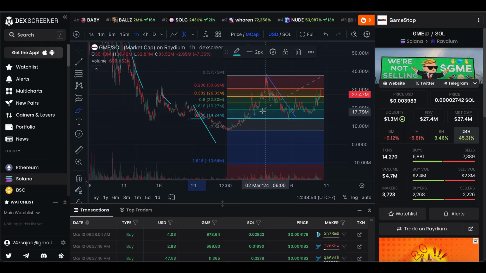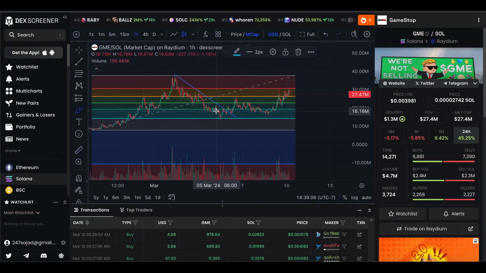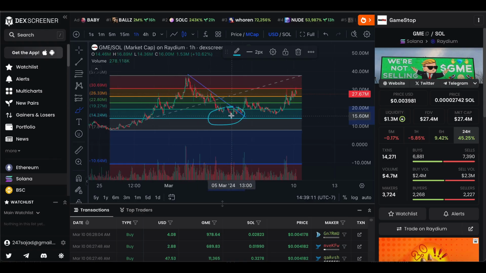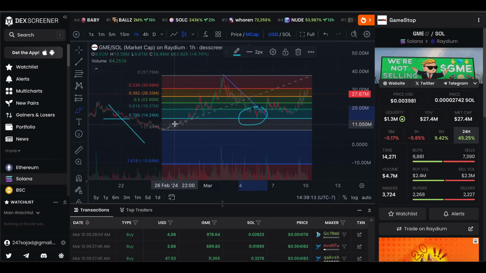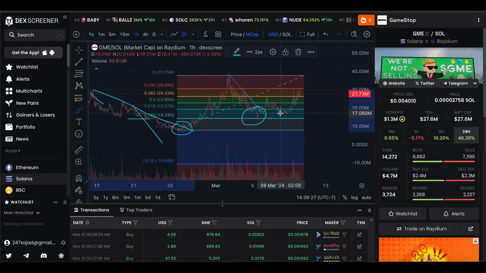So that's why even if you miss the first one, don't worry. Wait for it to go to the 618 level or 786. Trend line breakout, look for divergence, all the different signs. Nothing is guaranteed with trading, of course. You're just trying to enter in an area that could be very profitable. So you're still getting a price of 14, 15, 16 million. Yes, you're not going to get the 10 to 12 million, but that's just luck really if you get in there. But remember, even that one, technically, you could do the trend line breakout, divergence, etc. But this is an even easier trade because it's a higher low. And then that higher low is maintained.